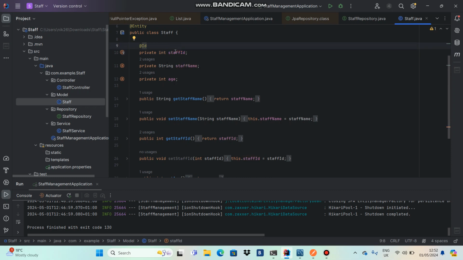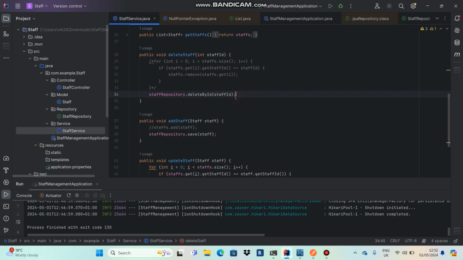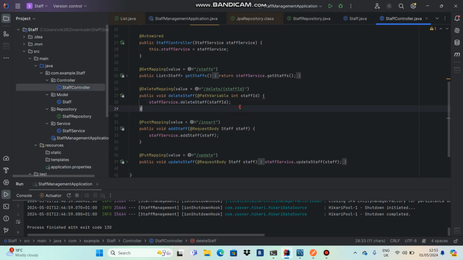Okay, you got it. So the primary key will be considered, and the particular record will be deleted from the database. So this is a one line change that I have made. All I have to do is go where this delete staff is being called, that is none other than inside the staff controller. So delete staff is being called here, and the staff ID is being passed from the path variable, right? So I want to hit this delete staff ID endpoint with the staff ID, and try to see the particular record has been deleted from the database instead of any list.